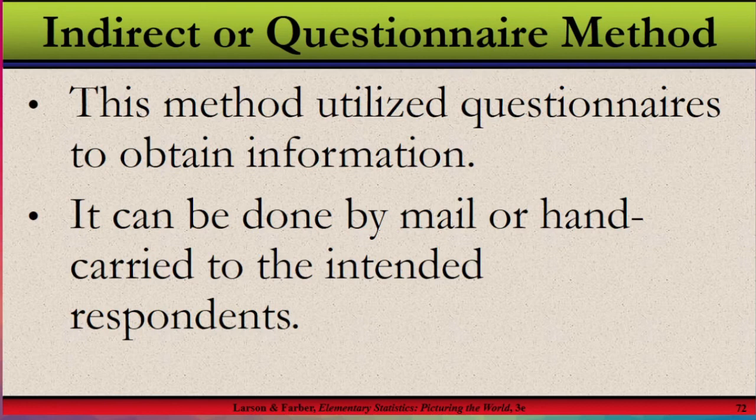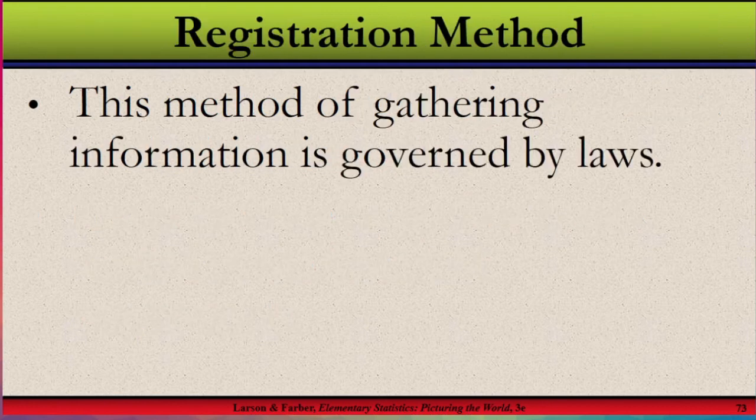But, kasi kapag Google Forms, mas madali natin nako-collect yung data. May nakasummarize na hindi na tayo magbibilang. Kumpara sa physical copy or physical na survey na bibilangin mo pa kung ilan yung sumagot ng ganito, ganyan. Yun yung pagkakaiba ng Google Forms or online questionnaires or survey kumpara doon sa physical na survey. So yan. Next, registration method. So this method of gathering information is governed by the laws.